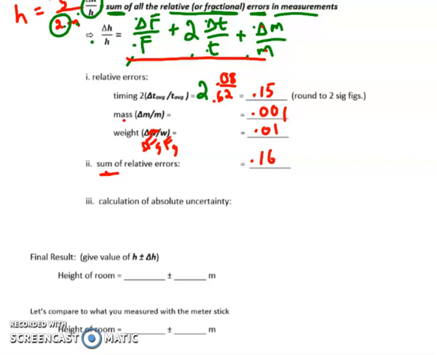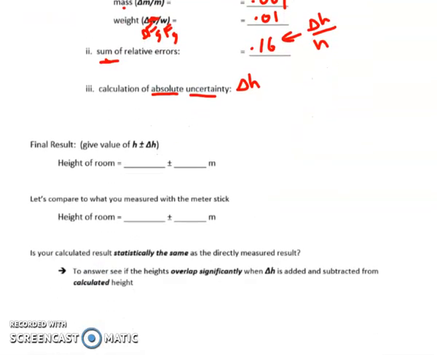Okay, so what I'm saying there, let's recall, this is delta h over h, my fractional uncertainty in height. In other words, I'm saying I know my height to within 16% of its actual value. That's what the 0.16 means. It doesn't mean 0.16 meters at this point. It's simply a fraction. So ultimately, I want to get the absolute uncertainty, delta h. So the general equation, the last step we have to do, is my delta h, the absolute uncertainty, is equal to my fractional uncertainty, delta h over h is how we designate it, times the height that we calculated already.